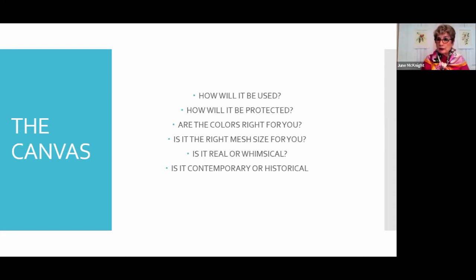Now, maybe you're going to do a canvas that's going to have museum glass over it and it's going to be put in a room where there's not too much light so it won't fade. In that case, we can pull out all the stops and do very interesting decorative stitches with a myriad of threads. If it's going to be something you're going to wear, well, then we have to be careful about the stitches we choose and also the threads. Perhaps the best answer for that one might actually be just doing basket weave, horrifying as that sounds.